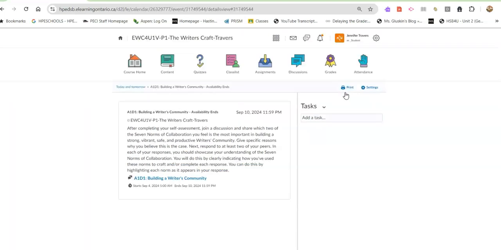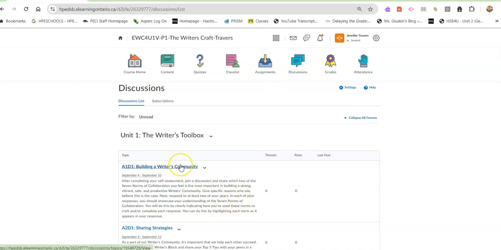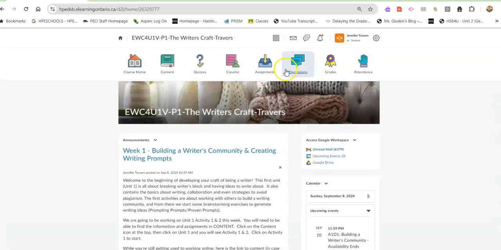Again, you'll probably have needed to go into content in order to get the information, but you can get into that discussion. So I showed you in content that it had that discussion and a link to it. The calendar has it. You can also, from that calendar, just click on discussions, and participate in that discussion there. So there's 3 ways to access assignments and discussions: through content, through the course home and the calendar that's listed there, as well as these 2 icons.